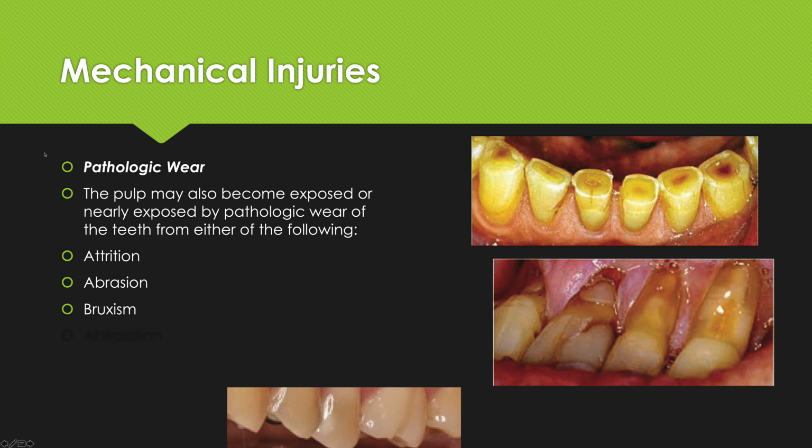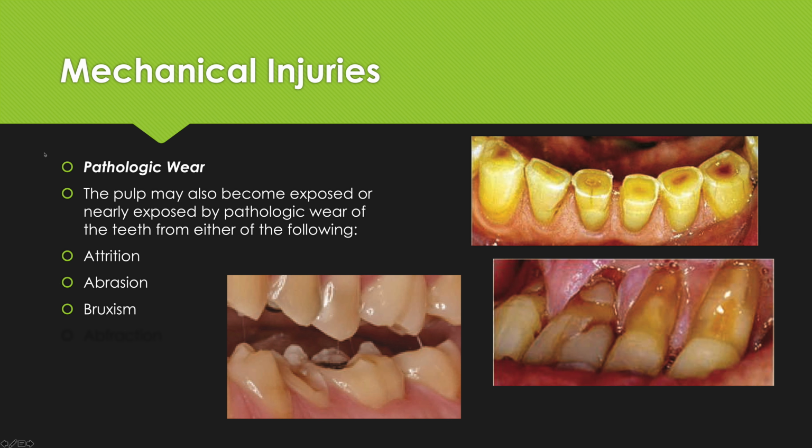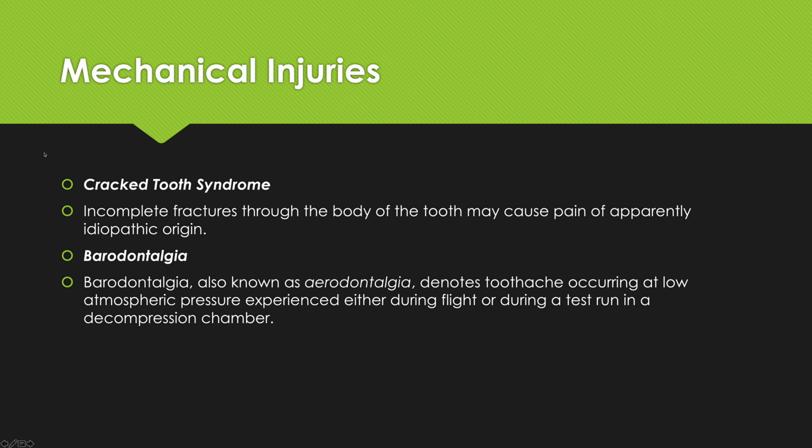Then we have bruxism, which is grinding of teeth, might lead to opening or exposure of pulp and injuring the pulp. And then we have abfraction. Next reason is cracked tooth, which is incomplete fracture through the body of the tooth and may cause pain, and it is normally idiopathic in nature or origin.